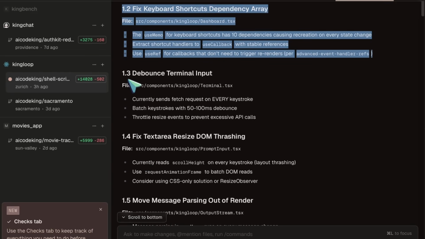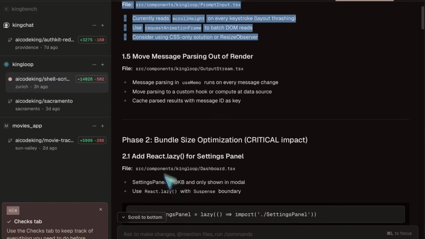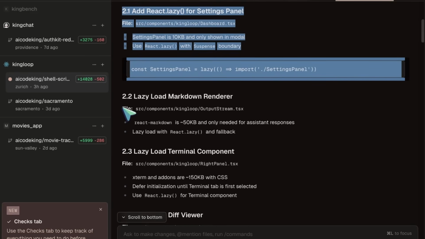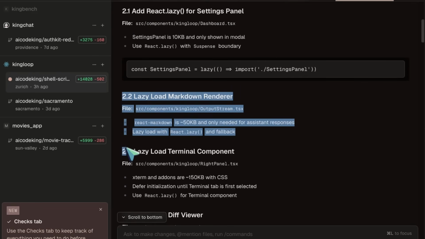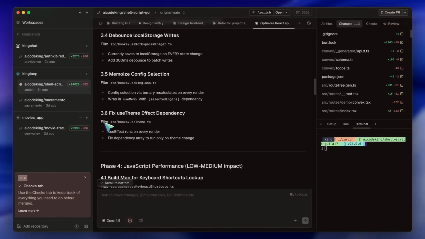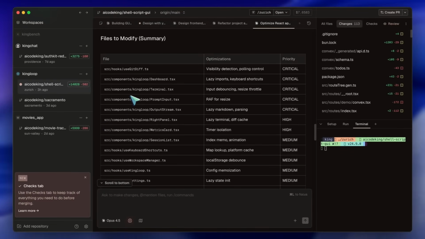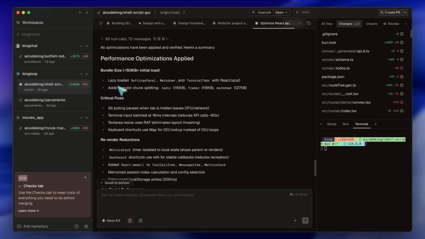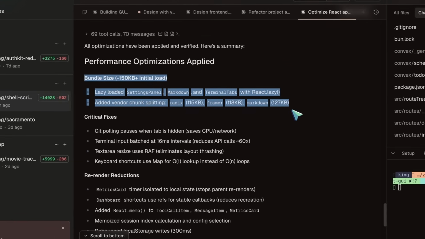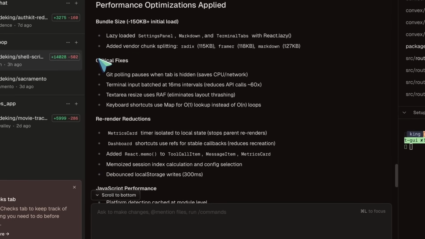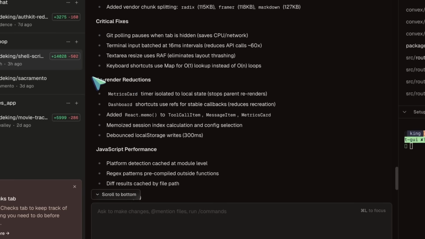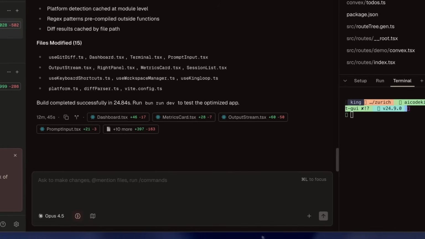For example, if it detects that you have a useEffect that runs on every render because you forgot to add dependencies, it'll flag that as a potential issue and suggest the fix. Or if it sees that you're importing an entire library when you only need one function, it'll suggest a more efficient import to reduce your bundle size. The skill is open source, so you can check out the repository and see all the rules for yourself. The repo is called React Best Practices on GitHub under Vercel Labs.